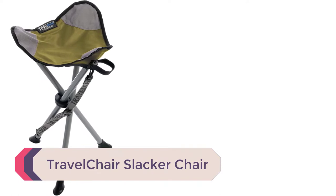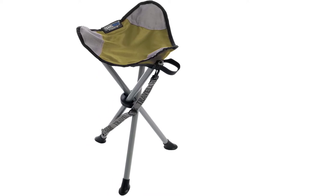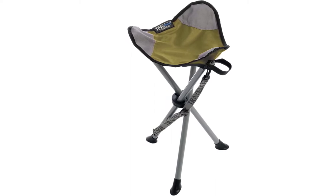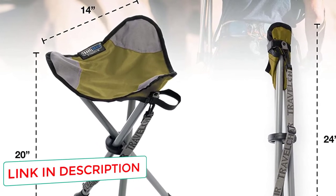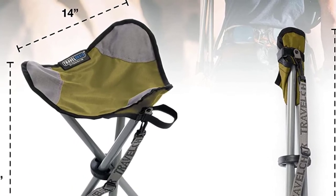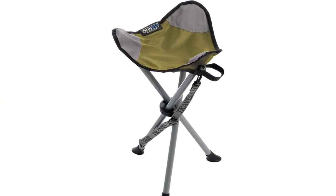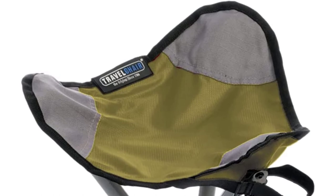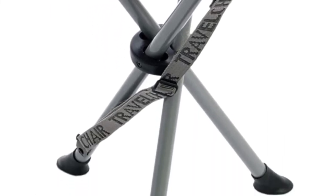Number 1: Travel Chair Slacker Chair. It's interesting they call this a slacker chair, insinuating it's for lazy people — it's really for the opposite, those who bust a shoelace hiking 22 miles uphill in the rain. It has three strong, stout legs joined like a tripod and a seat of high-quality polyester capable of supporting 275 pounds. The seat is nailhead fabric — 600D ripstop polyester that stops rips. The tripod legs are reinforced steel tubes, powder-coated for a solid exterior finish.